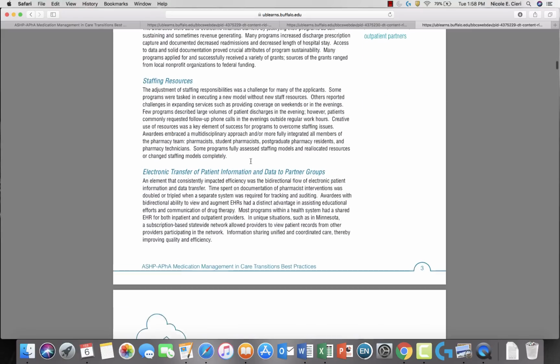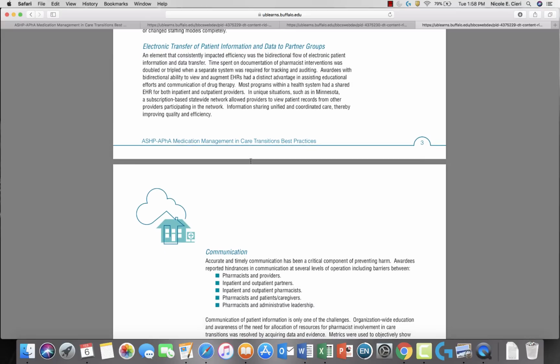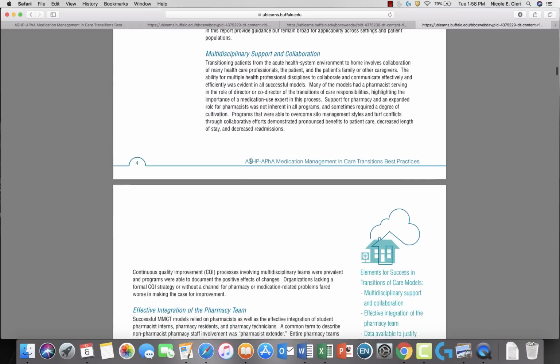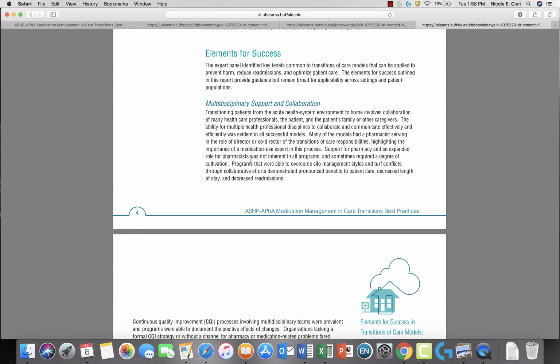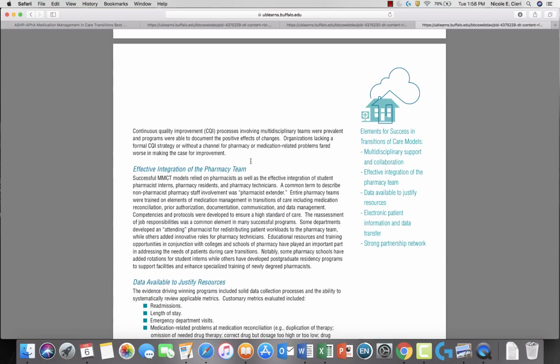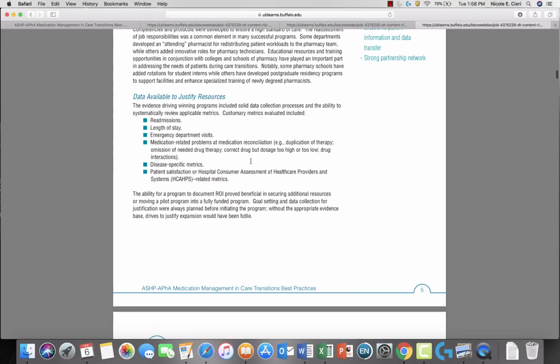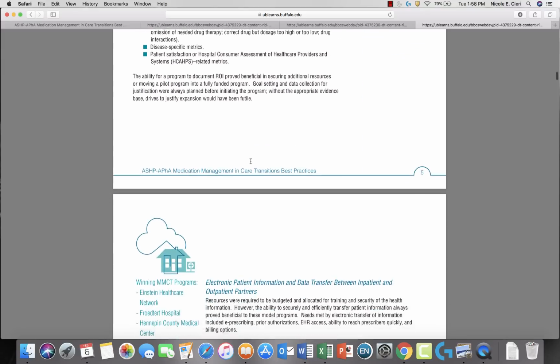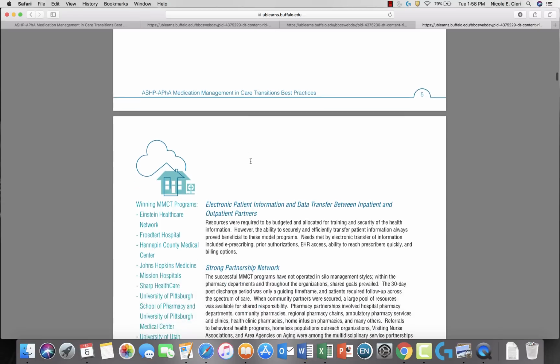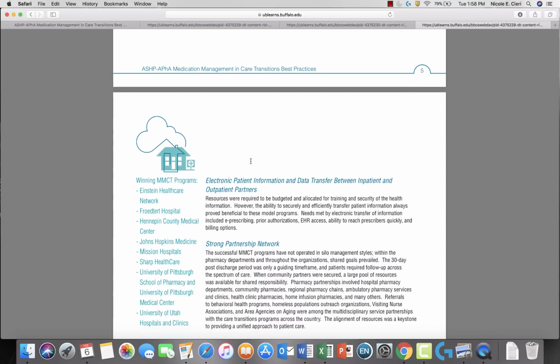And then if you scroll down to page 4, some of the elements for success are highlighted there. So multidisciplinary teams, how to integrate the pharmacist team, and the available data that justifies having a pharmacist or having resources be involved in care transitions.